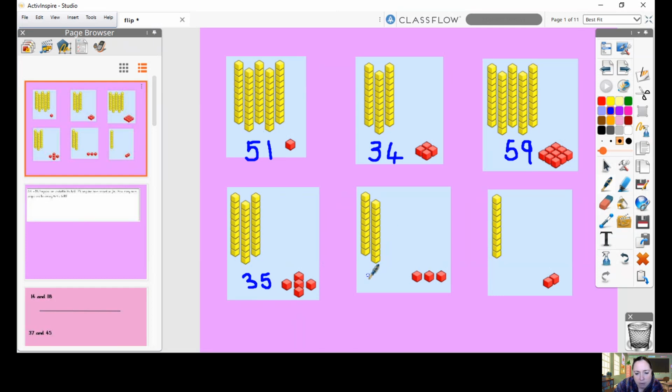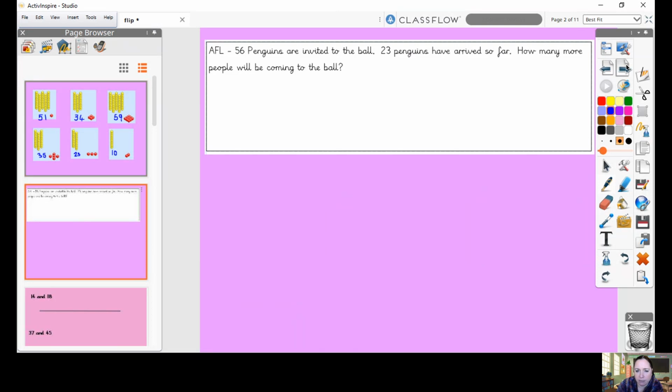I can see I've got 2 there, so that's 20, and I've got 3 there, so that's 3, and I can see I've got 1 there, but I can't just leave it at that. Otherwise, this digit here would represent one little piece of chocolate. I need to put the fact that there are no ones here so that I know it's a 10 and not a 1. So I put a 0 there. Now, it's really important we're good at using pictures today to help us.